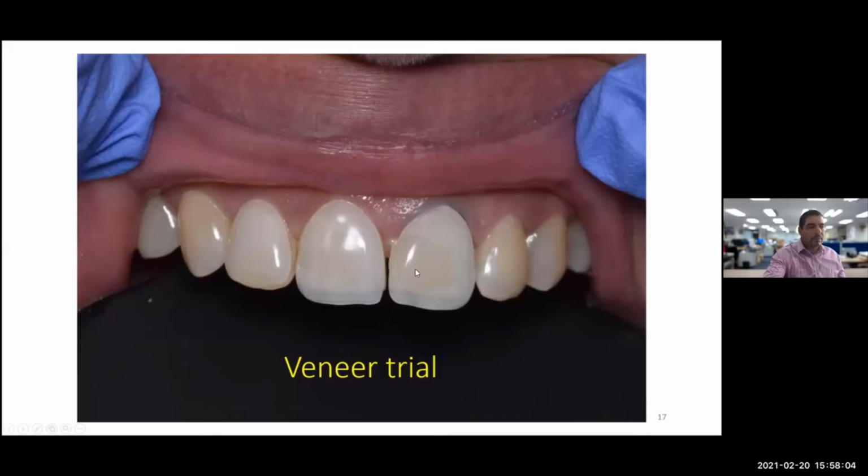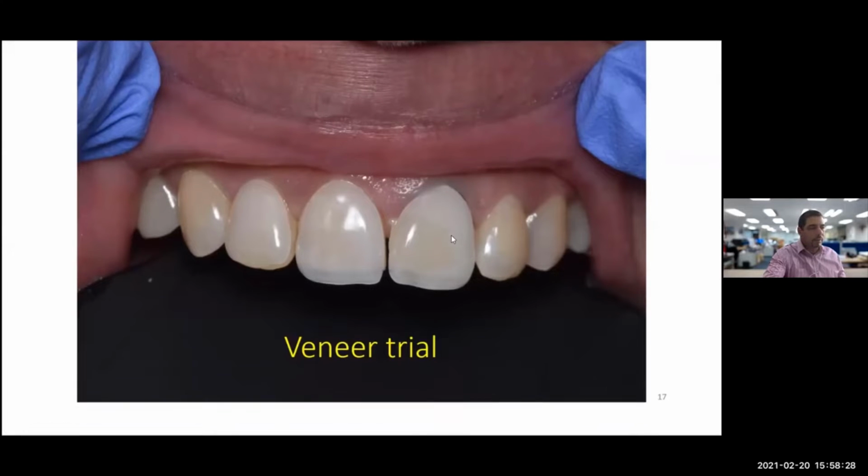So this is not cemented, it's just stuck on. As you can see here, the margin is not adapted. I didn't cut anything. After this, we have to shape and shave the margin to make it as thin as possible, and it will fit the margin there, super digital by 0.5 mm. And if the margin is really, like if you have a different shade, you have to be careful, try to make it as close as possible, but within the limitation of the biological width.